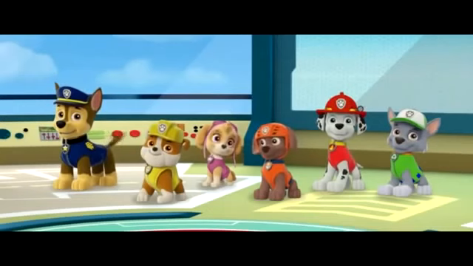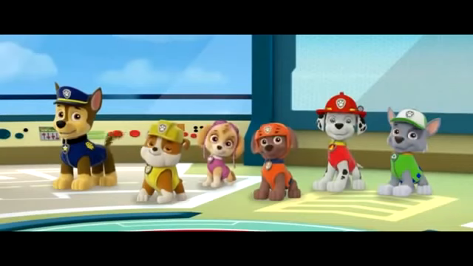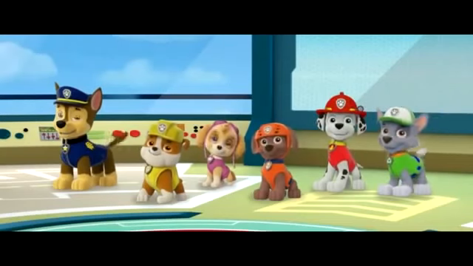Okay, great. Next, we need a pup who has lots of tools and a green truck. Not that pup. Rubble has a construction digger, but that's not what we need for this mission. Try again. Yes, Rocky's sure to have something to fix Alex's trike. All right, PAW Patrol is on a roll.